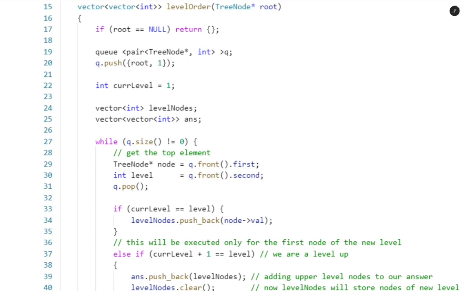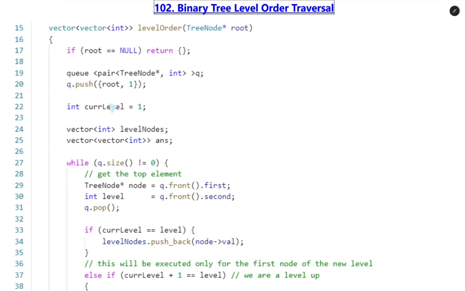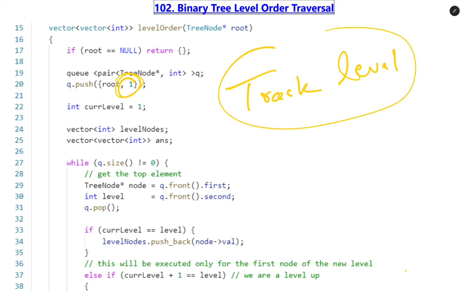Okay, there is one more solution which is easier to write. That solution doesn't require this; you don't need to keep track of levels. So you will say, we don't need to keep track of the levels, so how will we track them? This is the big question: how will we track the level which we are on right now?